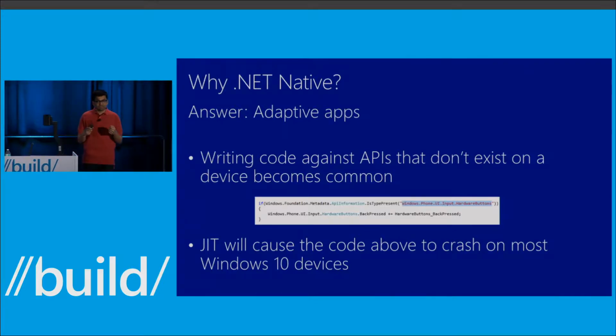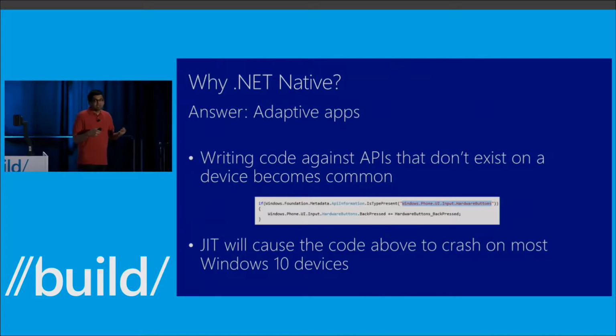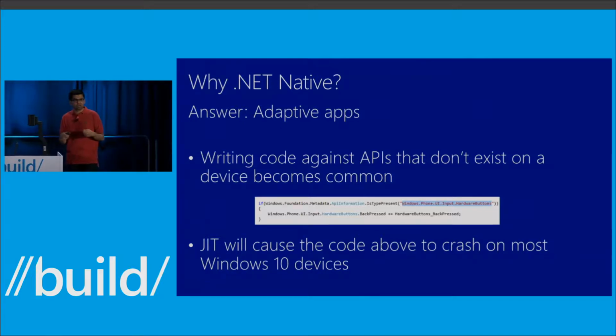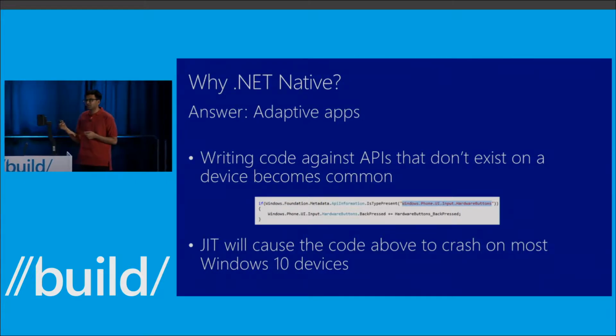The reason for that is we would JIT this code, which is just-in-time compile this code on the device. The particular type would not exist, and you would either get a type load exception or a method not found exception, and so on and so forth. With .NET Native, because we are avoiding JIT completely, you're able to write this line of code and execute it on the target device without crashing.